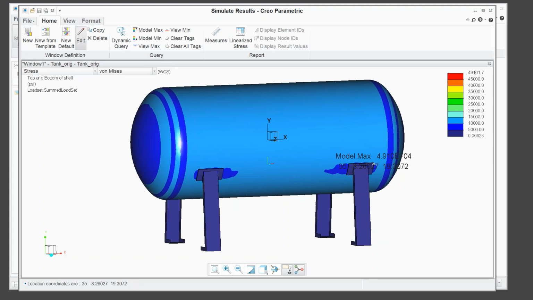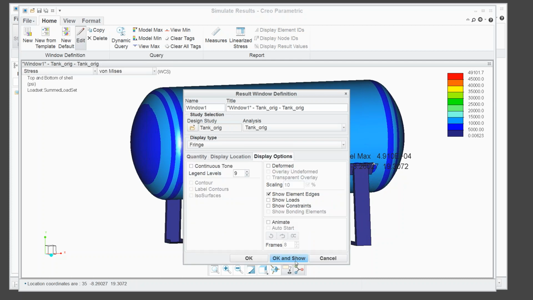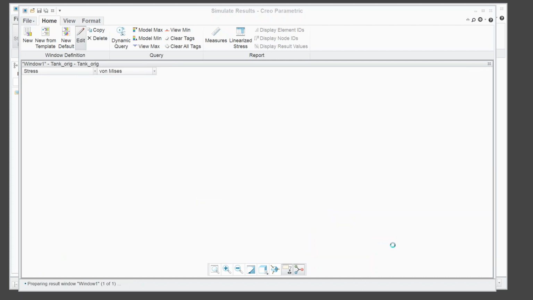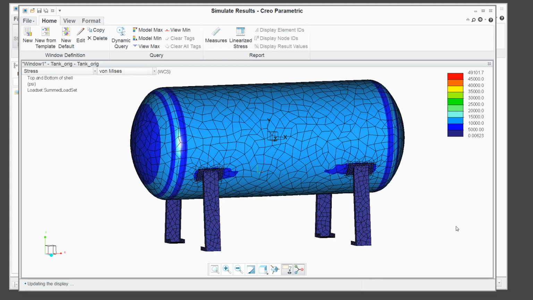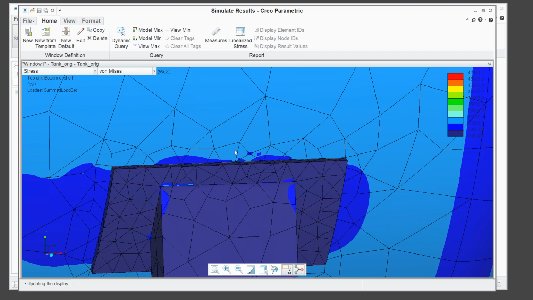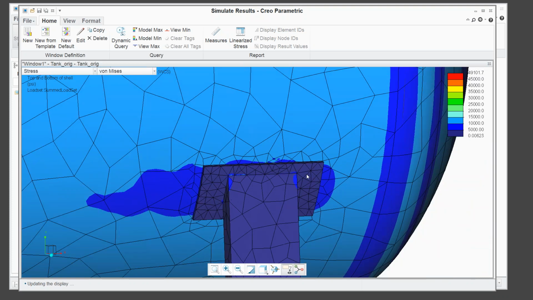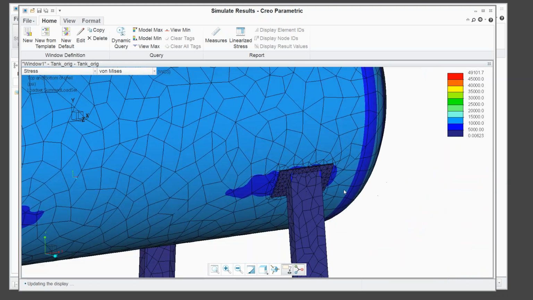Another thing we can look at here at this stage that would be useful is the element edges. So we'll turn those on and see what our mesh looks like. I didn't really preview it carefully, but here's what it looks like. And you'll see where the mesh boundaries are. We are getting a little bit of choppy looking fringe. That means it's not a great solution in that area. But it may not be that important to get good stress numbers there. But we know we've got a problem with that corner, so I've got to do something about that. I think that pad's also probably a little too small.